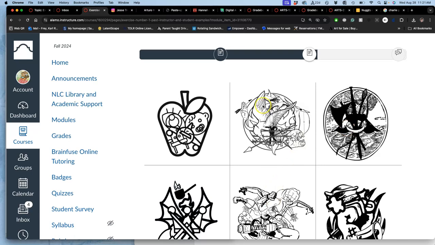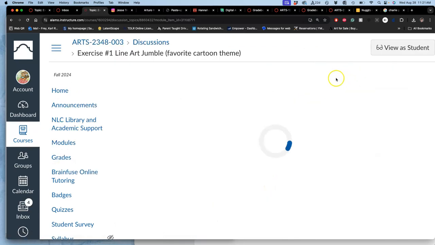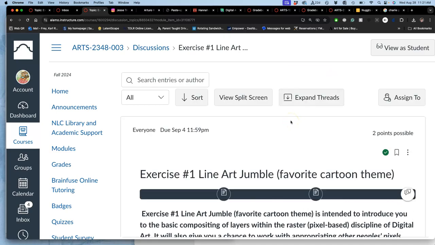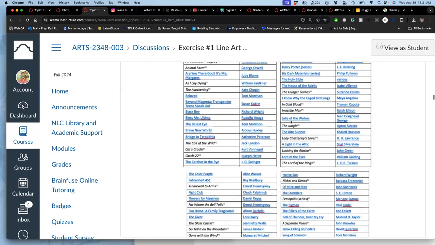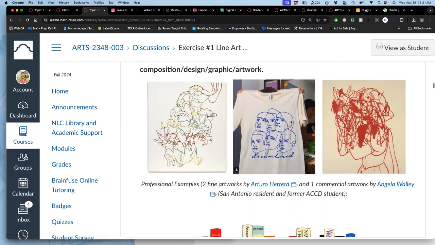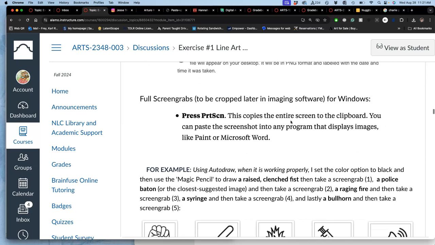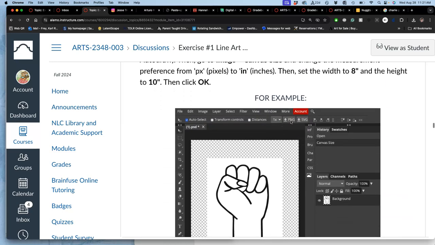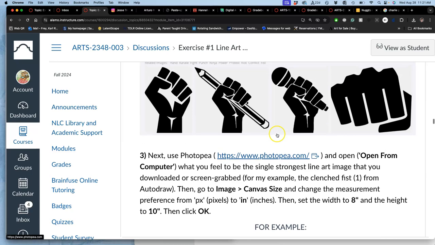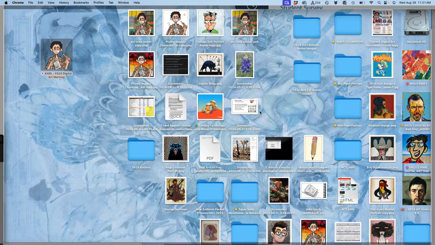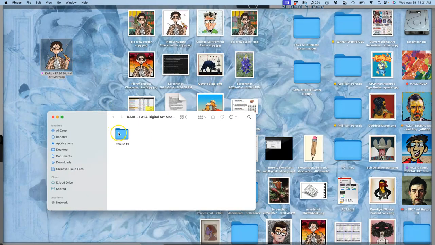So to do that, I need to use a program. Instead of glue and paper and scissors, I need to use what's called a raster imaging program. The one we're going to use just for this exercise, before we get into using Photoshop for the semester, is called Photopea. So we're at that stage now. If we've gotten our references, and we have them in our folder under Exercise 1, and we have at least five of them, but you can do as many as 10 and still probably have time to do the project.